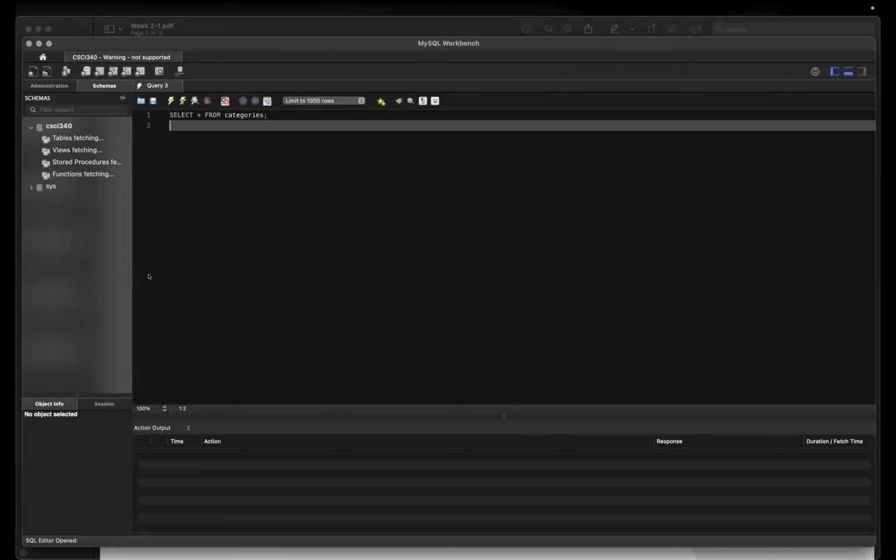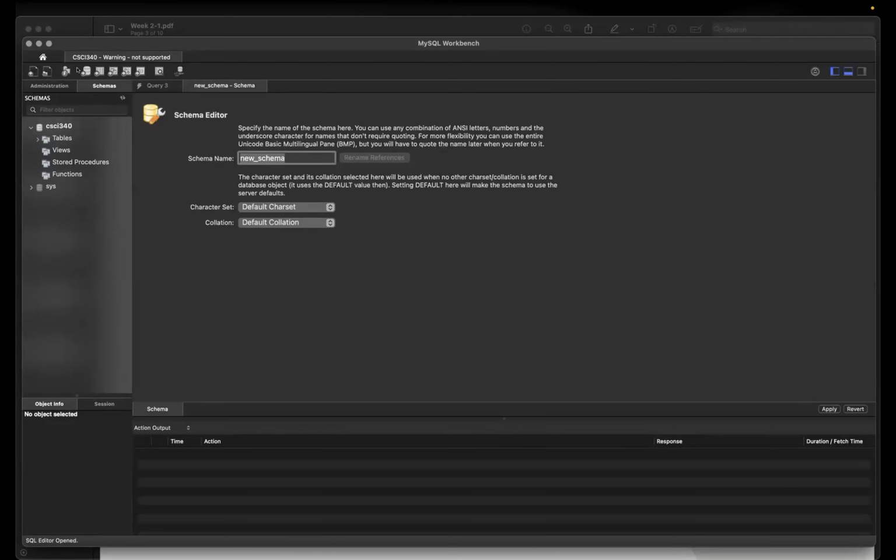So when you double click, you can connect to your database, but it should be empty, only the system. So what you need to do is start a new one. On the top right here, you can click the one that creates a new schema. Okay, so you should give a schema name.